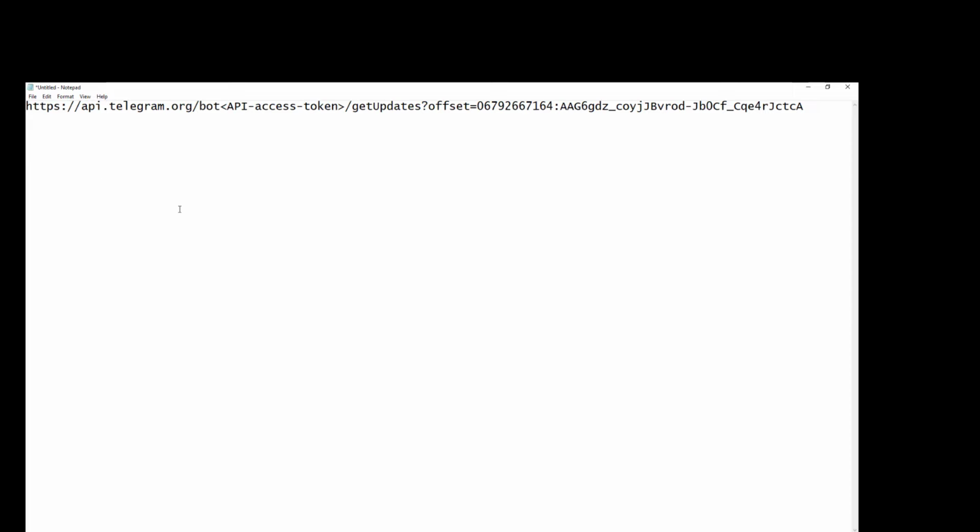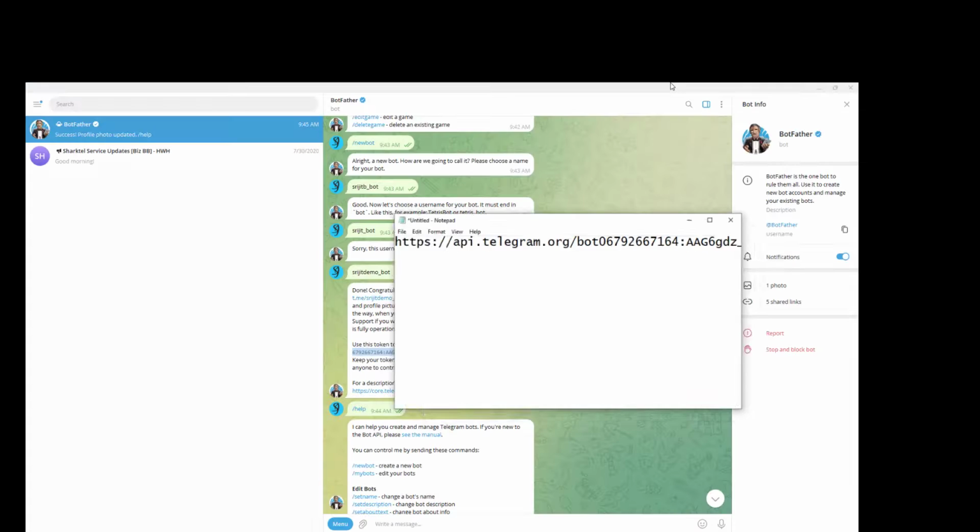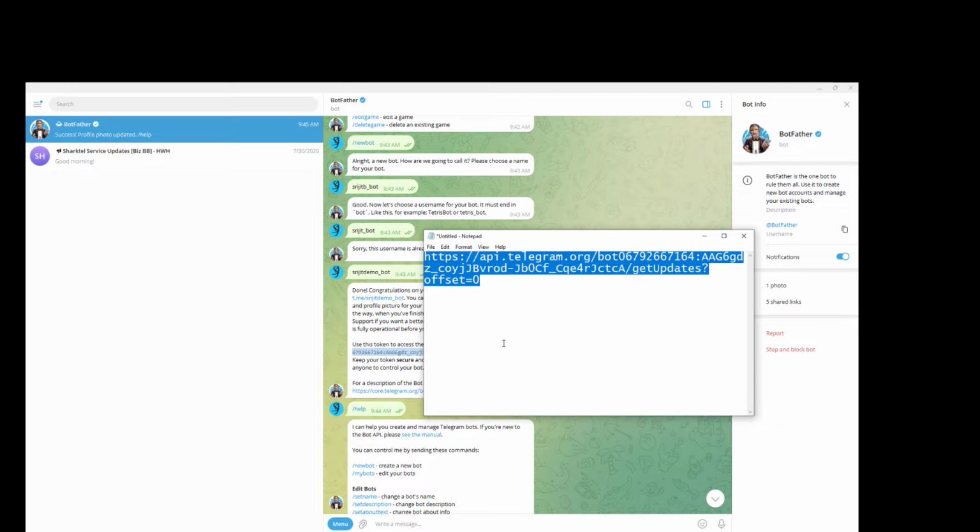So this will be the API, and here is the API access token, and offset equals 0. Okay, so this is the required part.